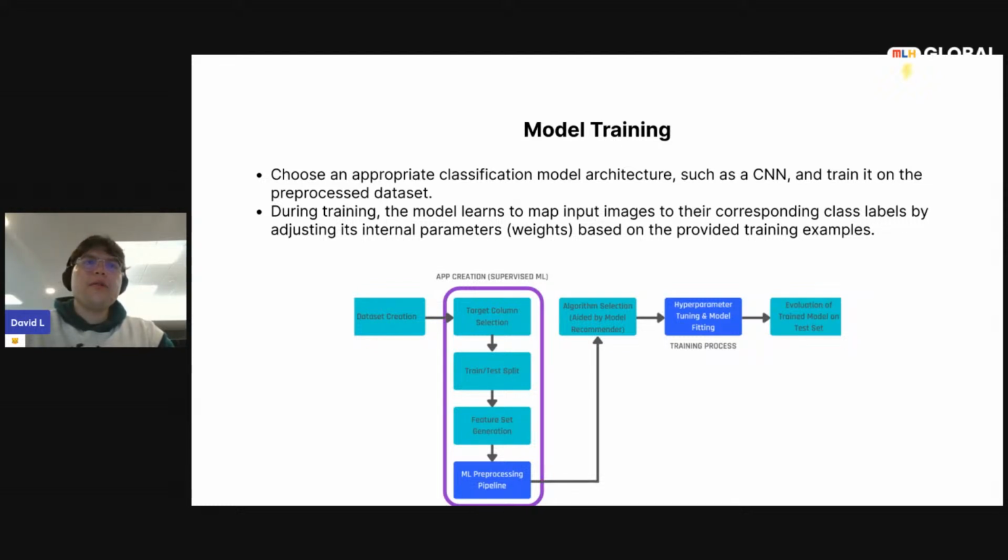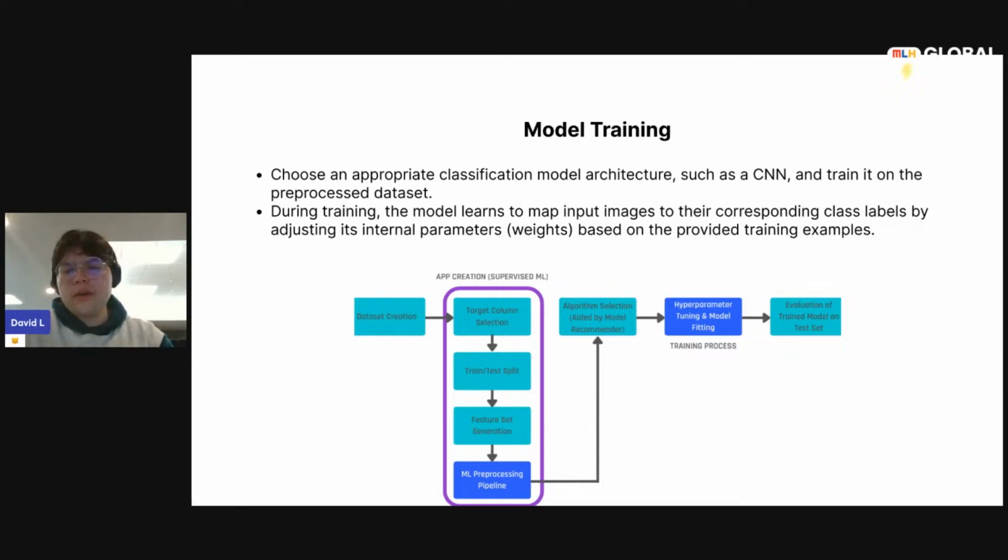After that, we're going to train our model. For training, we're going to have our data set and we're going to use only 80% or 70% of it to train. And we're going to use the other 30% to validate.